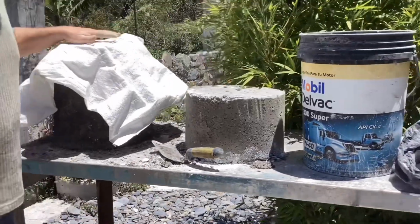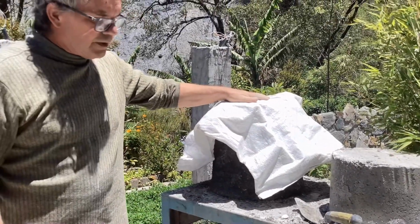That's what we're at. And then in 1 hour, I'm going to moisten this down. And then by tomorrow afternoon, we can take it out.